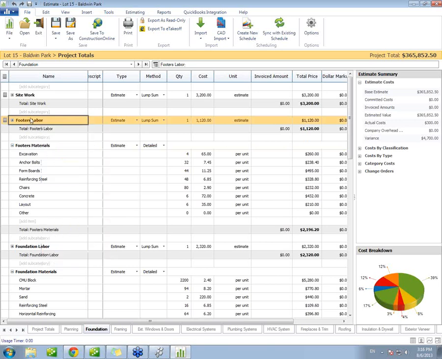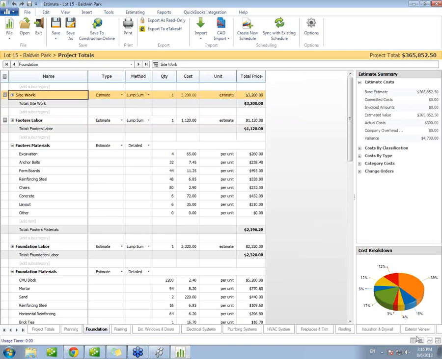And all of this is really just to show you that these estimates are very customizable. So you can really set these up in a manner that's going to work best for you. You can take one of our templates that we provide, use that to generate your estimate, or you can completely tweak it or start from scratch to create your own estimate template. So a lot of flexibility as to how to set that up.